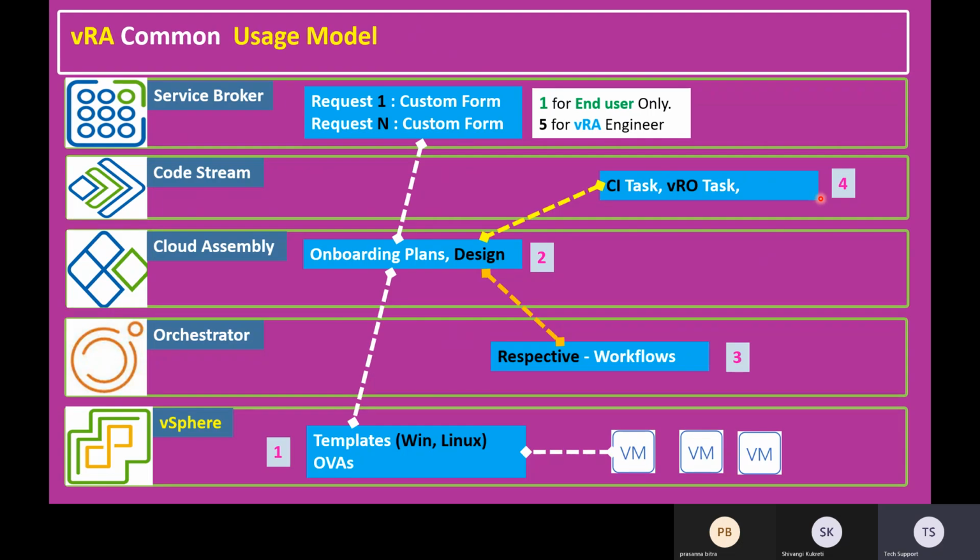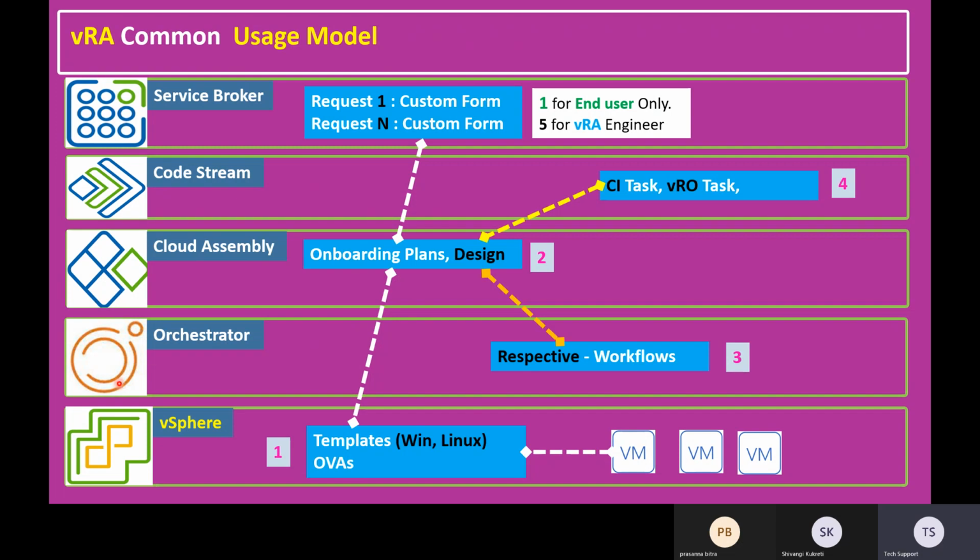So this is the diagram, and let's go from left to right. The first box is vSphere. We know vSphere, how to create a template for Windows and Linux, and we can also provision an OVA, which means Open Virtual Appliance. Some are manually prepared templates, and some are predefined templates. We can use anything.